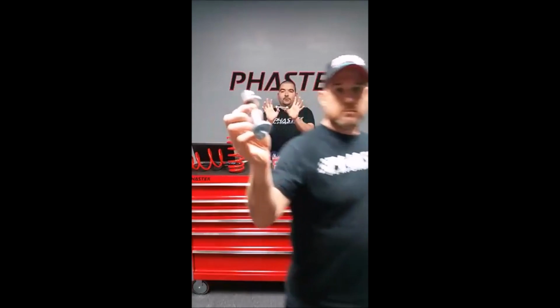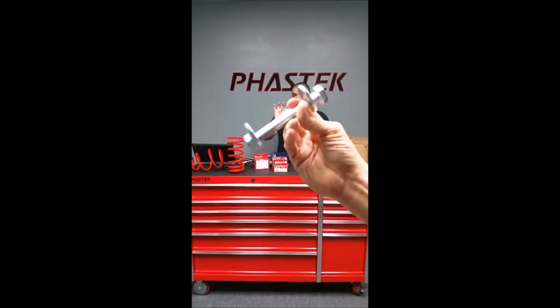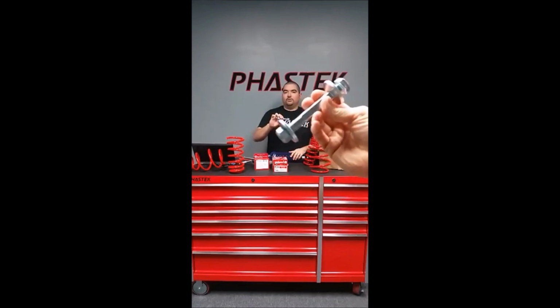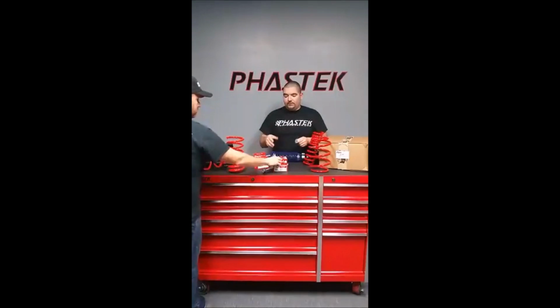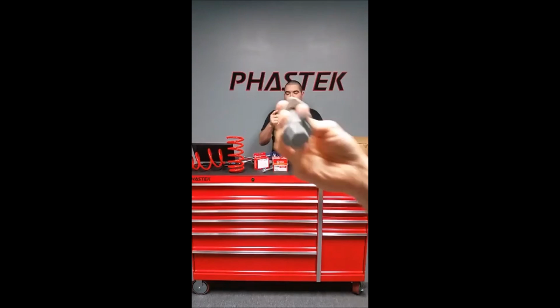The rear for the fifth gen will actually require two of these kits. Just because, as you can kind of see, the collars are the same, but the bolts are a different size. So you'll actually need two of these kits, one for each side of the car. So you got the fifth gens and it's only for the rear. Fronts just take one kit for the front. One per side. Two for the rear.